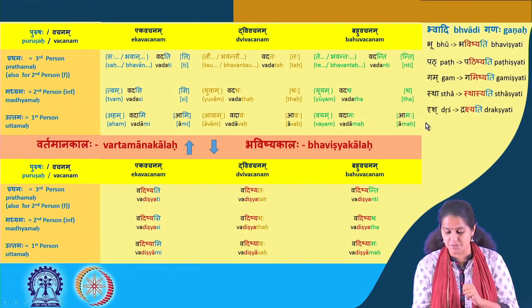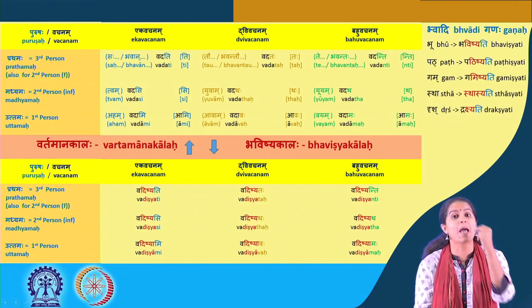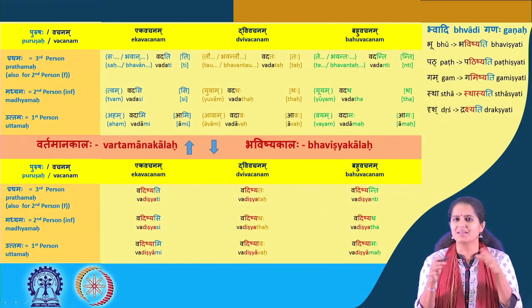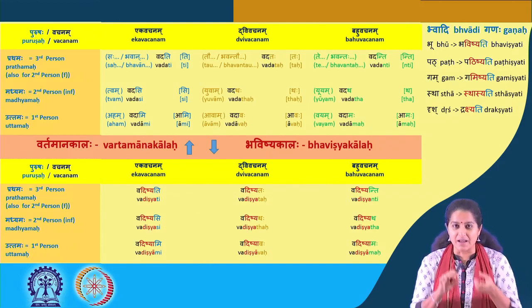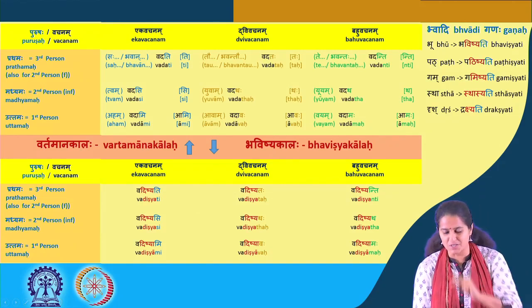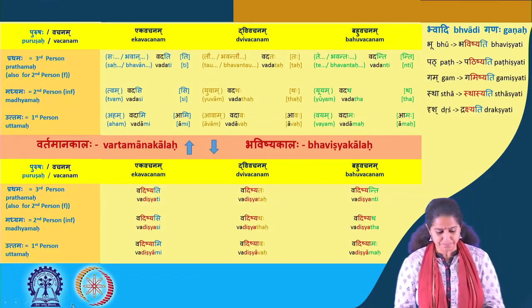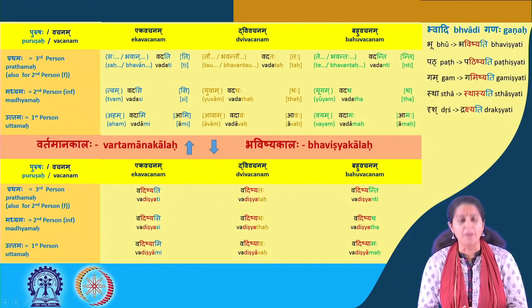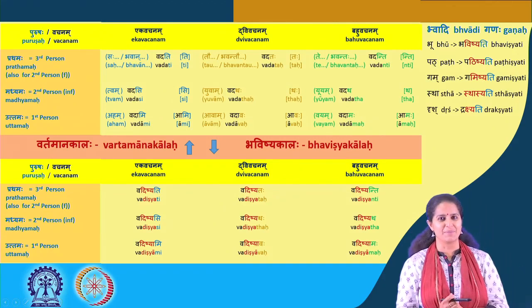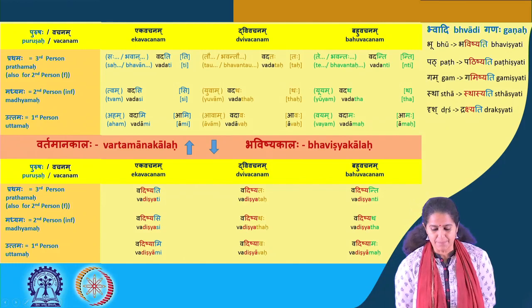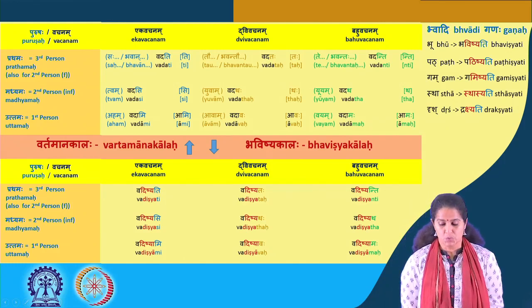Drish was another exception. So drish in the vartamana kala is pashyati. Yeah? So there is some kind of a grammatical arrangement in that transformation of sounds. In the future it is drakshyati. Uttamam. So I'll give you a sentence and let me see if you can make that for me. So I'd like you to say, we too will see. I just want you to make that to start with. So we too will see.